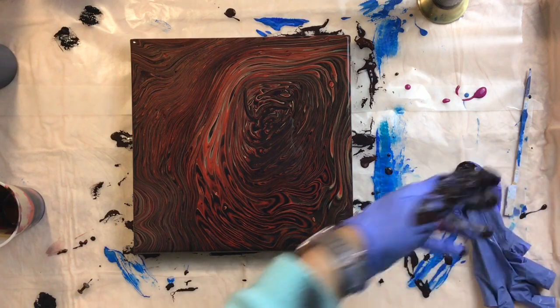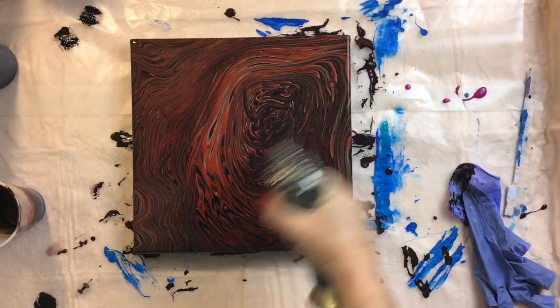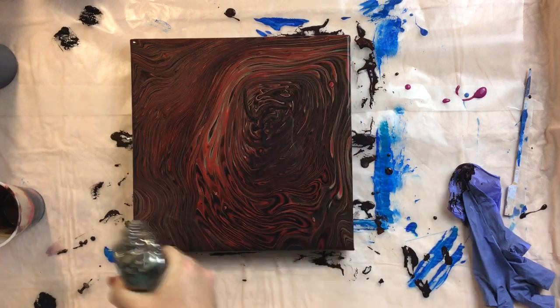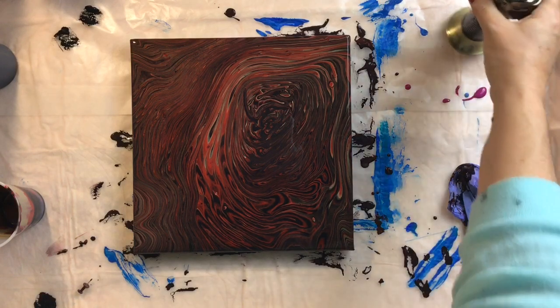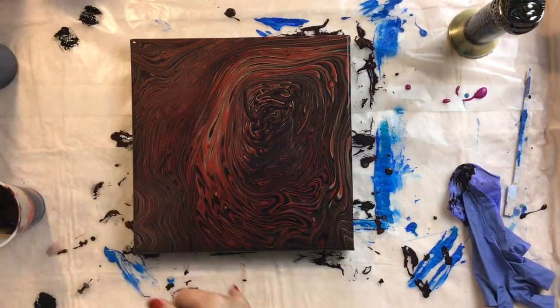Let me take that off to give it a quick torch because I got some air bubbles. Oh, wow. Looks like I did miss a little bit of the drop. It did stretch out, but it's pretty close. Not bad for a first time.